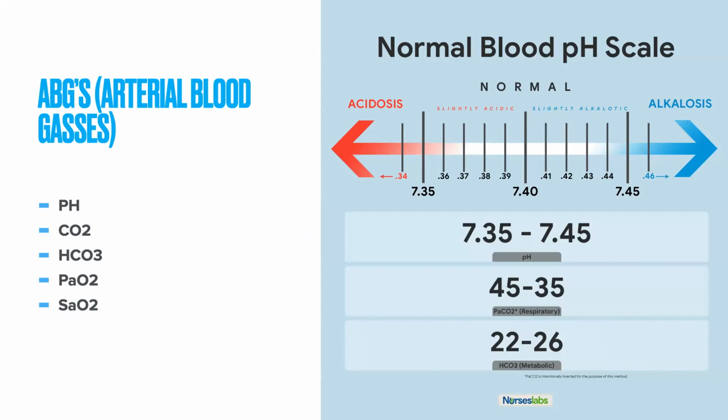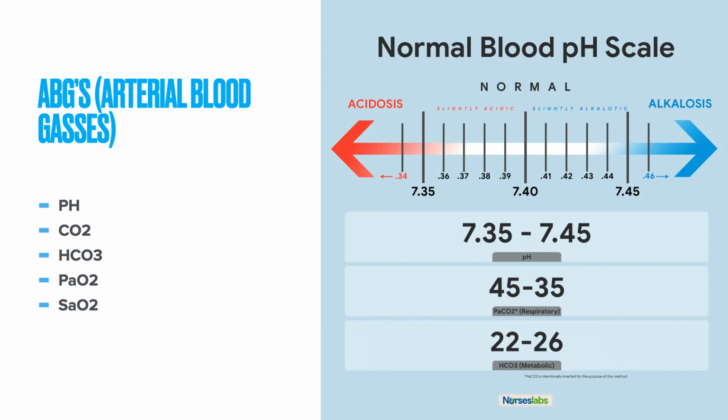Okay. So ABGs are arterial blood gases. These are commonly used with intubated patients or trauma patients. We're definitely going to take a look at their respiratory values and how their body's metabolism is functioning. We're taking a look at pH, CO2, HCO3, PaO2, and SaO2. So we're looking at each of these things together. They work in conjunction, and we'll learn about that here in a sec. I want you guys to either write these down or memorize these numbers on the right, because I'm going to ask you some questions here in a little bit.